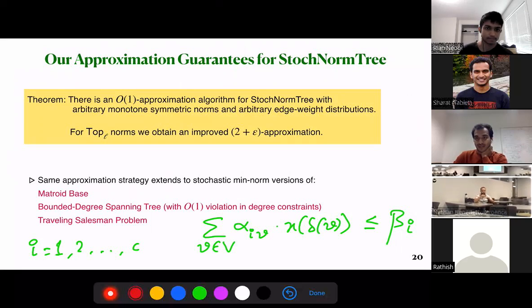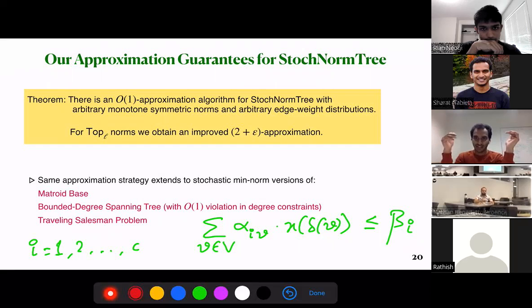If you recall the bounded degree spanning tree case, the natural version is where you look at the sum of costs of the edges that you pick in the spanning tree, and you want to satisfy the degree constraints. The approximation result says I violate each of the degree constraints by at most one, and the solution I produce has total cost at most the total cost of the optimal solution that does not violate any of the degree bounds.